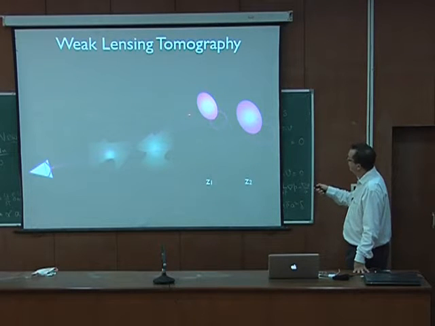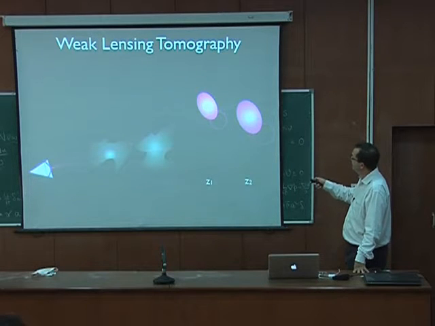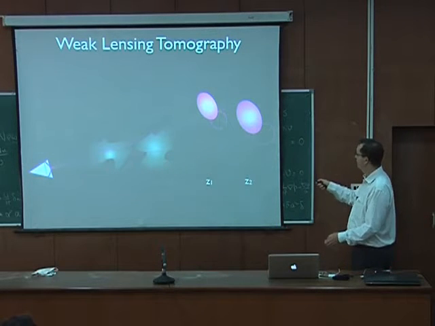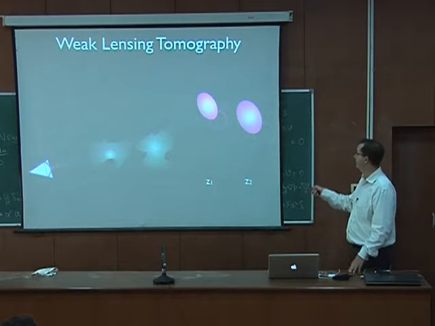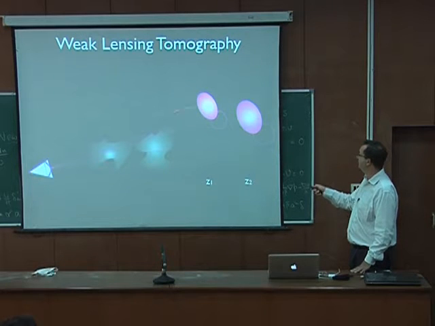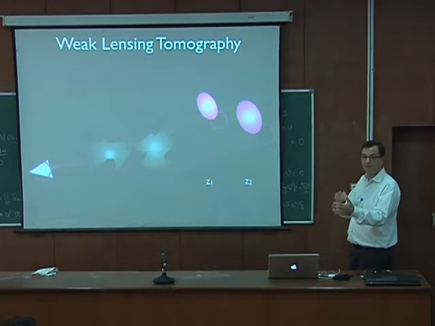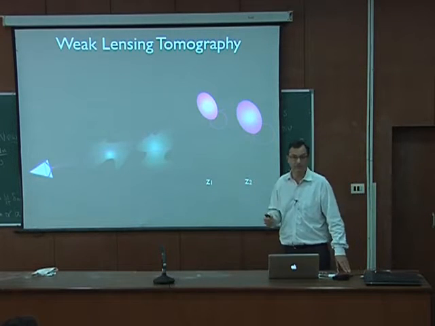You notice that the light goes through partially the same structures. So these galaxies will probe structures around here. These ones will probe structures on average at slightly higher redshift, but some of the structure will be in common, so there will be strong correlation between the two. But nevertheless, there's three-dimensional information encoded in this if we look at this redshift analysis. And that's what we call weak lensing tomography. So each of them doesn't give independent three-dimensional information, but by combining them, you can recover some three-dimensional information, a bit like tomography in medicine and so on.